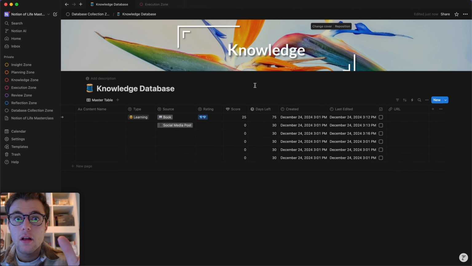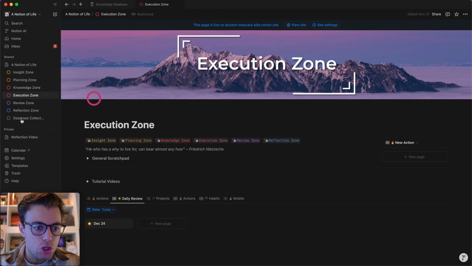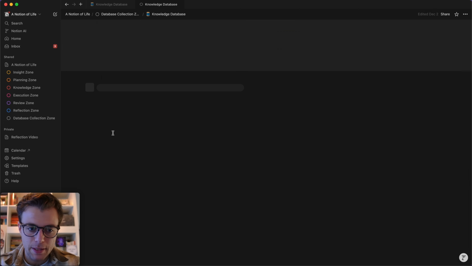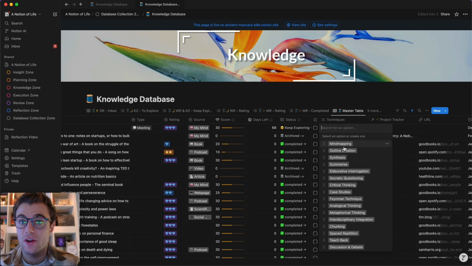Okay. The goal here is to improve the quality of our knowledge. And the way we can do this is by applying different techniques. Now, I will first show you this in the existing database because it's quite a lot of work to add this manually. But we basically have all these different types of techniques that we can apply. Things like mind mapping, things like summarizing, a technique like critical thinking or the Feynman technique. These are all knowledge and information techniques that people use for all sorts of things. These are generally available on the internet.